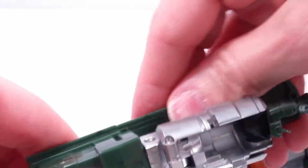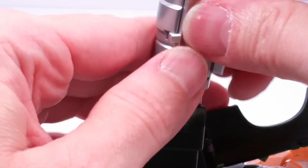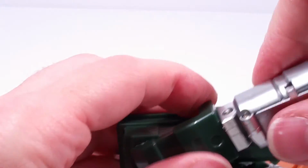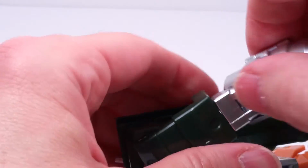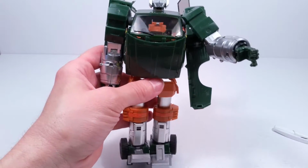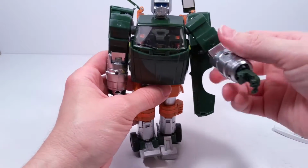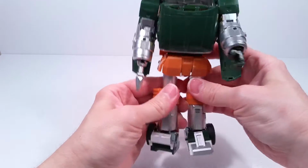All right, and then take this up, and then again, close that down like that, extend it, rotate it, twist the hand around like this, and then you didn't see that because I was zoomed in too close. But you know, it's the same thing. Zoom in, pull out, twist, all that kind of stuff on the hands. So there's that. And now we're going to work on the backpack.